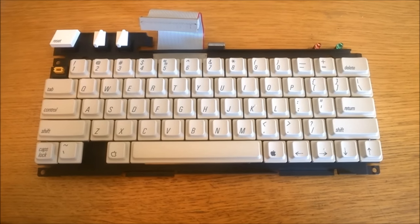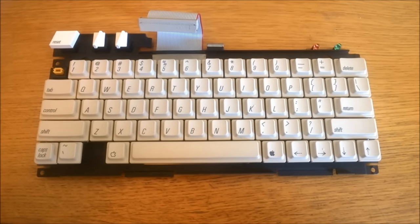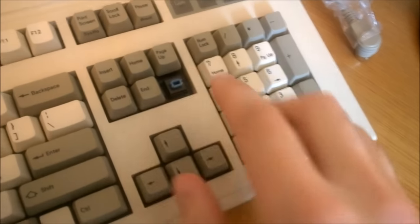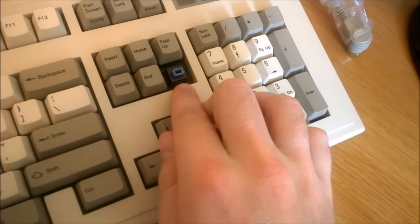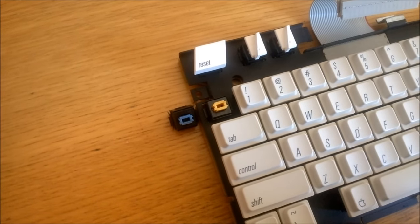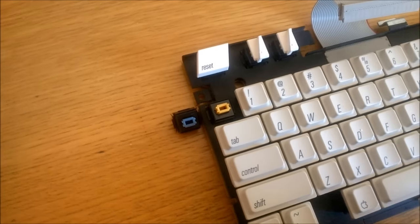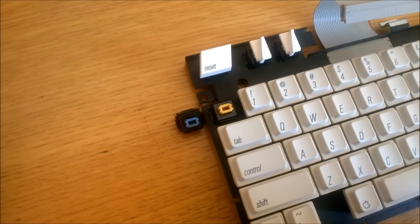I suspect these amber Alps might also have been specifically designed for Apple because they don't turn up in any other keyboards, and Alps already had their well-established clicky blue switches on the market at the time, which it seems they specifically didn't put into the Apple IIc keyboard. Now, although the differences between blue Alps and their successor, the white Alps, is subtle enough that it's not easy to visually see, these amber Alps have noticeably different parts compared to either.